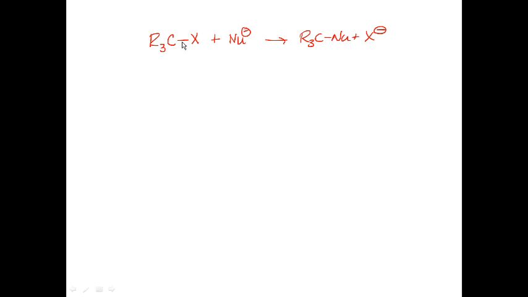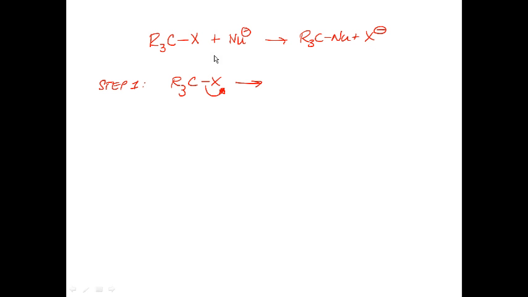So step 1 of the mechanism, or what we would call in general chemistry elementary step 1, was to take this carbon halogen bond, break it. Now notice I'm using a full-headed arrow here, so both of the electrons in the bond are going to the halogen.